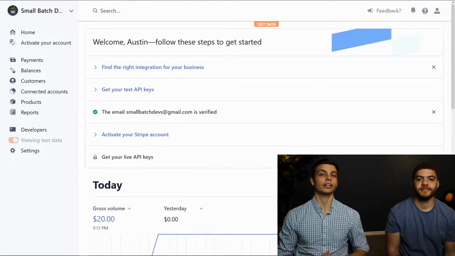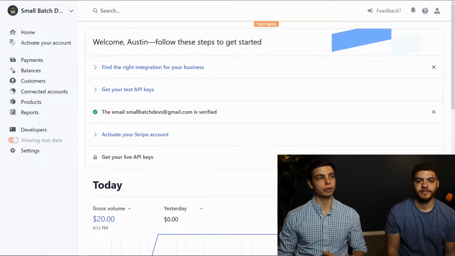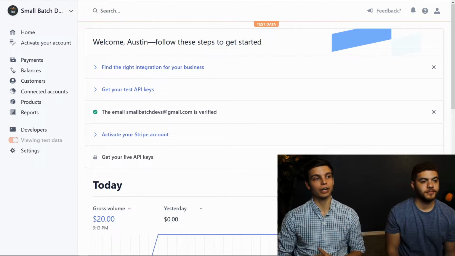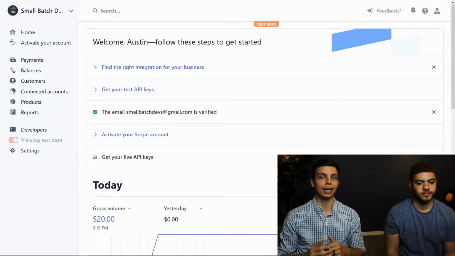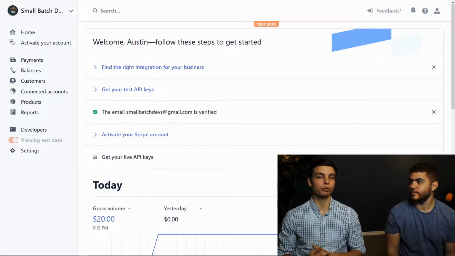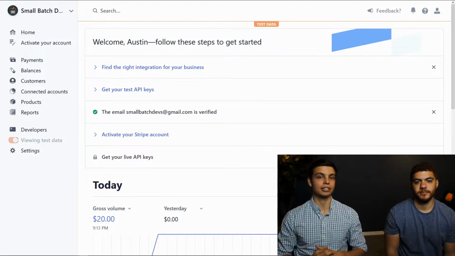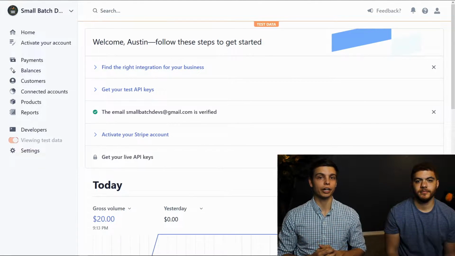So after creating your Stripe account, you'll be shown this page, which is just your Stripe dashboard, and this is where you're going to see most events that occur within your Stripe account. You can see we've got a $20 purchase already, and this is just from some earlier preparation for this tutorial, actually, and it is just test data. So we didn't actually have to spend $20.